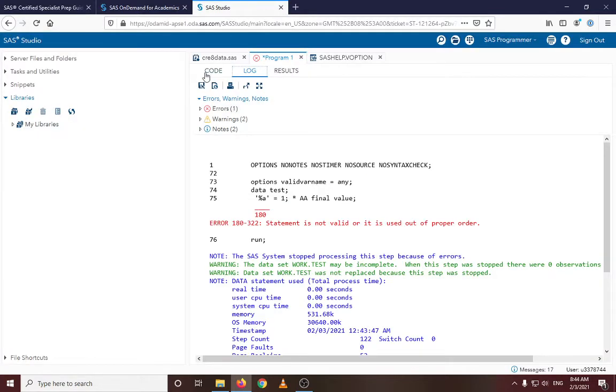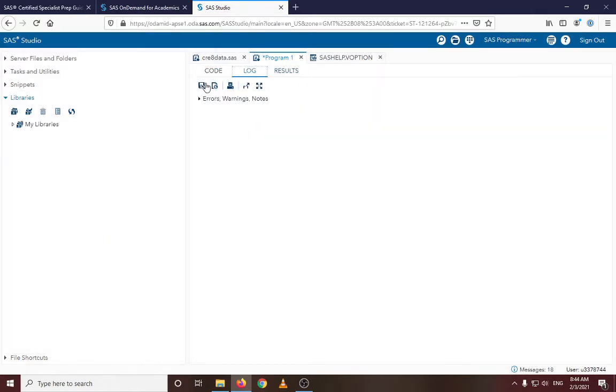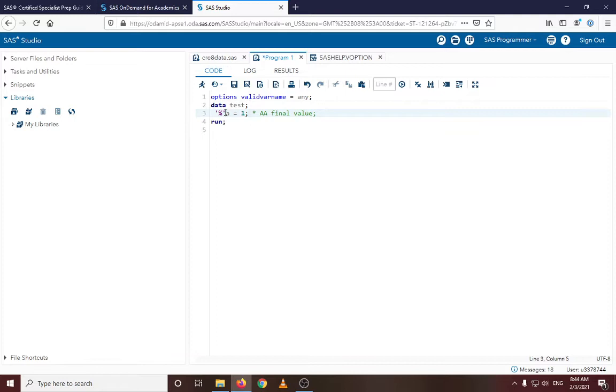Let's try one more time. I thought of something else. Maybe this will work if we put the percent in the quote. Did that work? Maybe not. I don't know.